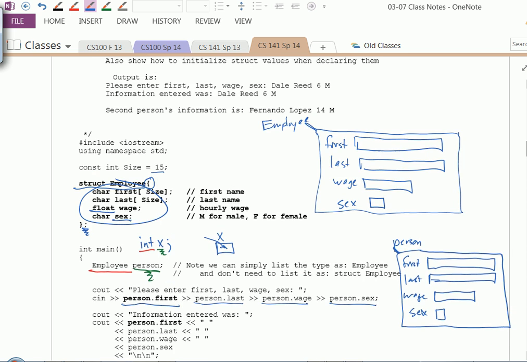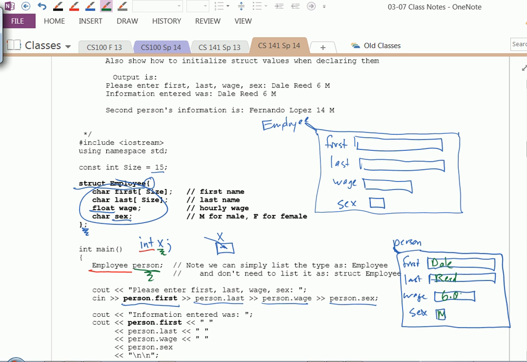So when we were running this program, if we ran it and actually typed in this information, Dale read 6 M, what that would give us would be Dale read, my wage is $6 an hour, male, like that.